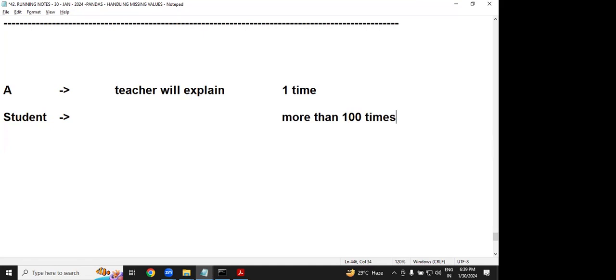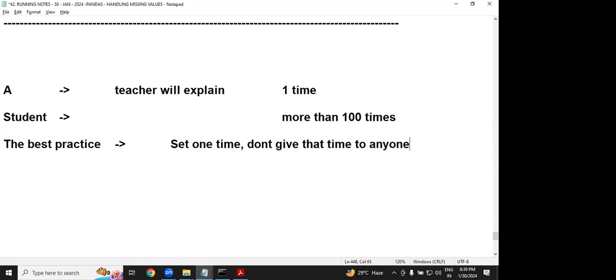Always set one time. Let me tell you the best practice. What is the best practice? Sir, set one time. Don't give that time to anyone. Even if the CM calls, the CM is asking for your meeting actually, you can tell, man, Daniel told that is a practice time actually. You have to tell him very clearly. Let us take morning, 11 a.m. to 1 p.m. Sir, don't give this time. This is really great practice.